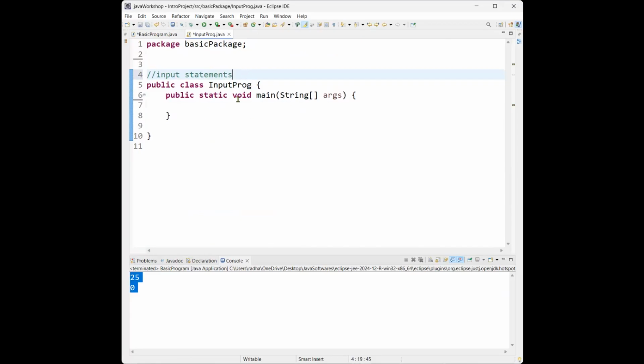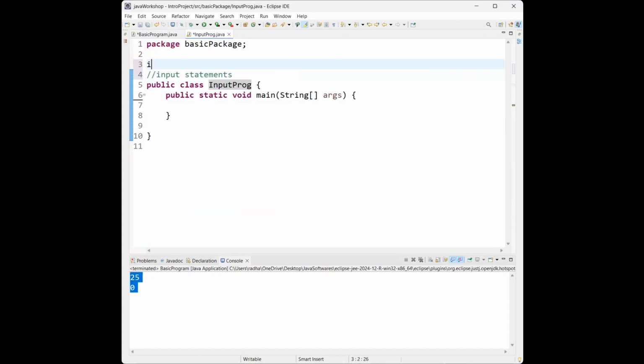Now, instead of giving values there, we will give the values at runtime. For this we will use the Scanner class. It is a predefined class. If you want to use the Scanner class, we need to import that package. I explained this in the program structure classes.